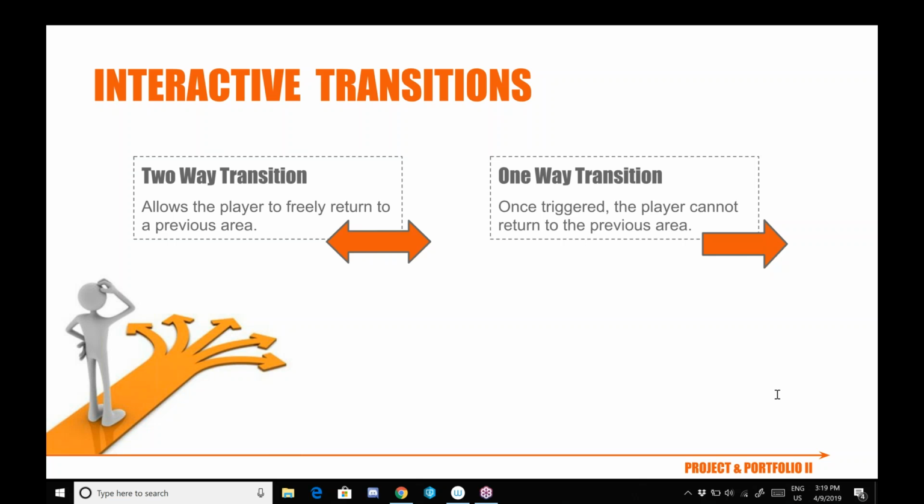So for things in a specific level, one of the most cliche things you probably experience is you walk into a building and the door shuts behind you. Or a cave-in happens, so the ceiling just magically collapses right when the player walks through. Things like that prevent the player from going backwards.